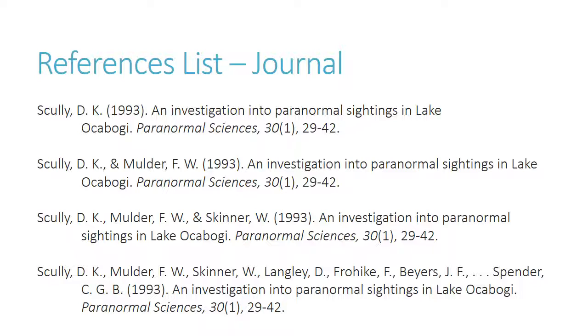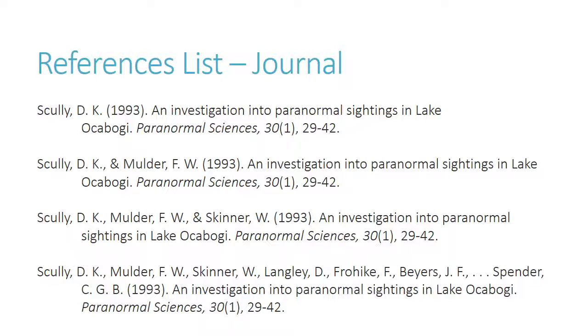You'll notice that the rules here are fairly similar to in-text citations for two authors. The major difference is, again, we always include those initials. And then here we have a comma after our first set of initials, Scully, D.K., and before the ampersand. This is correct. In APA, in all reference lists, regardless of if we only have 2 authors or 10 authors, we do put a comma before our ampersand, okay?